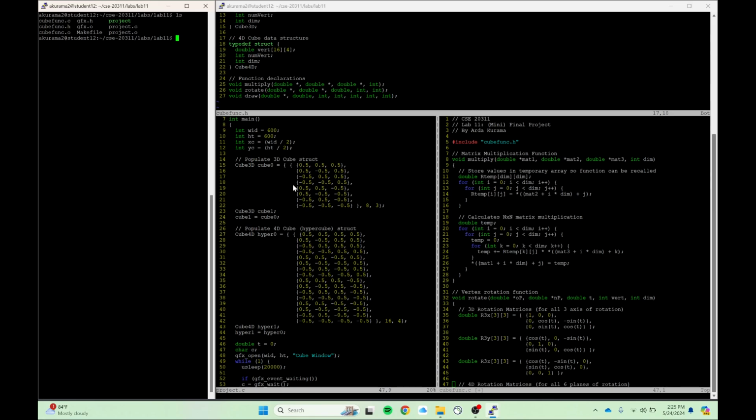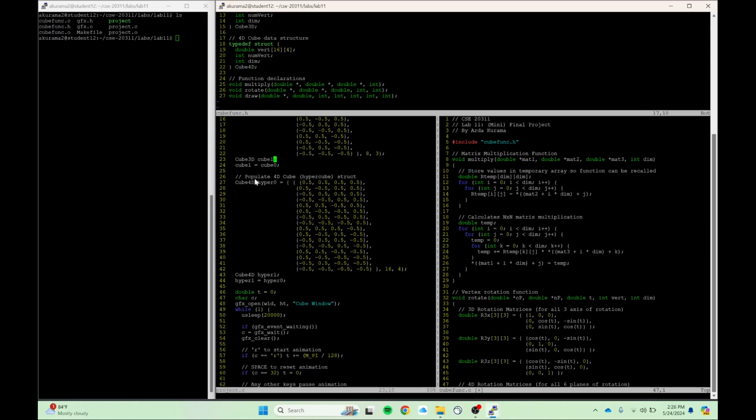These structs get populated down here. I have all the 8 vertices for the 3D cube, 8 and 3, and then all 16 here, 16 and 4. And then I create 2 cubes and set them equal to each other, and I'll explain why later.